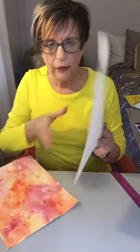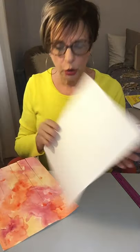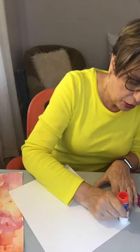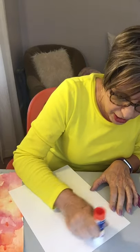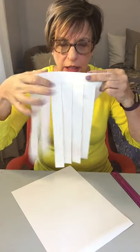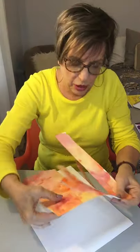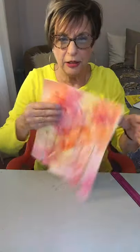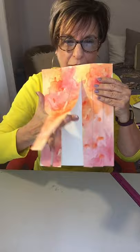Ready to weave? I'm going to take another piece of paper that I have just so I can keep everything kind of glued down. I'm going to use a glue stick and I'm going to run a line of glue across the top of the paper and put my fringe paper down, let this side that we haven't cut through be glued down. It's going to make it a lot easier for us. Now I take my other papers and I weave.